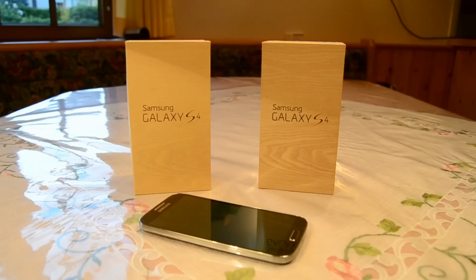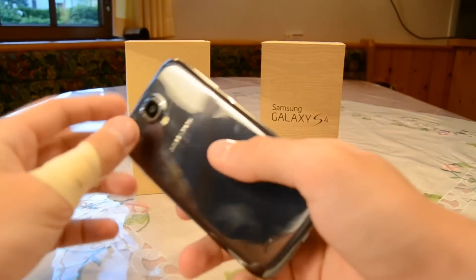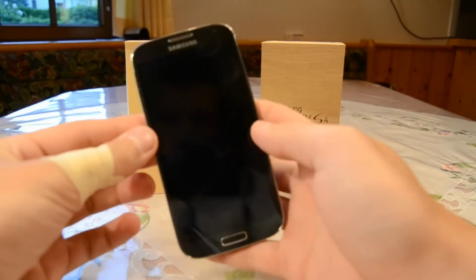So from the outside it looks like a real one-to-one copy. Almost the weight is exactly the same. But the internals are a bit different. It uses a cheaper MTK based chip and some other stuff. And in this video I will also compare it to my real Galaxy S4, as you can see here, and see how it compares to the real one.